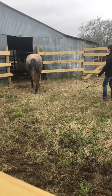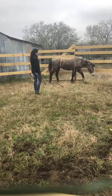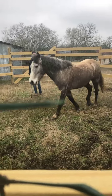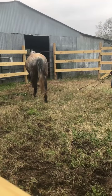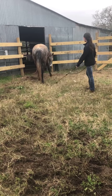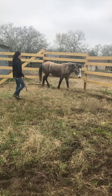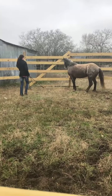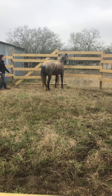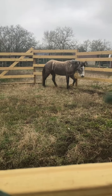Could you remind us how much it is to adopt a Mustang again? $125 is the standard fee. If you buy from Sale Authority, it's $25. The big difference between Sale Authority horses and adoption horses is that for adoption horses, you have 1 year to train and work with and provide care for the horse. After 1 year, you apply for their title. You prove that you've been taking care of the horse, and the BLM will either accept your application and give you their title, which means they're yours. I haven't ever heard of a case where the BLM has actually denied the application for a title, but I imagine it happens if someone gets a Mustang and doesn't feed it or doesn't try to train it. And you can't sell it in that 1 year, correct? You cannot sell it, no. It legally belongs to the federal government.